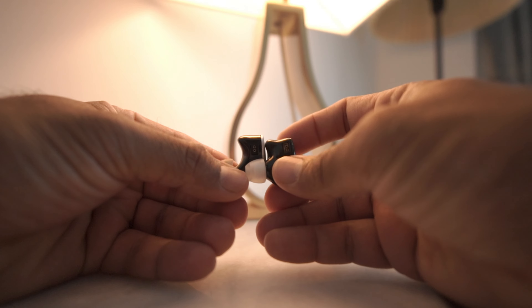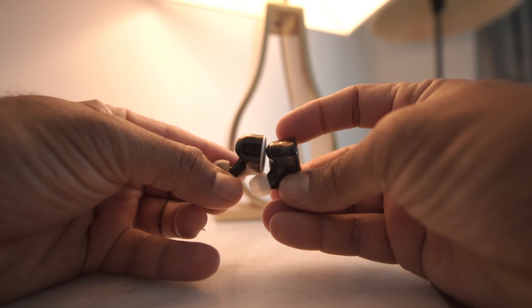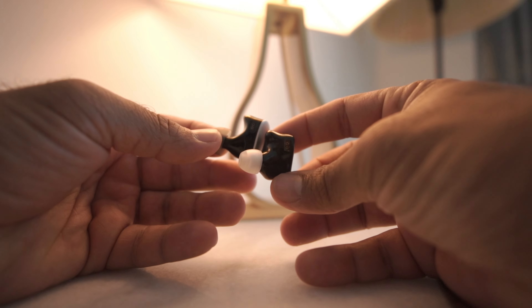Which is ironic given the size of the ThieAudio Hype 2. Somehow, despite its isobaric configuration, they couldn't manage to make it any less chonky than it is. Just look at the way it sits in my ears. I'm going to lift the cat out of the bag — I'm comparing it today with the Kiwi Ears Quintet, which is a whole $80 cheaper. This is the Quintet in one ear and the Hype 2 in the other. This thing juts out quite a bit. Nonetheless, it's not uncomfortable because the shape is your typical semi-custom IEM shape. Nozzle diameter is about 6.1 millimeters, and it's unfortunate that I say that is quite normal — but that is the norm in Chi-Fi IEMs nowadays.